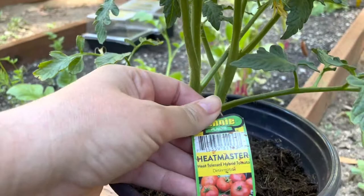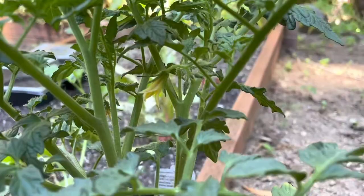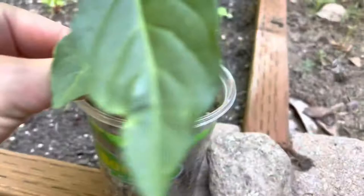Okay, so I got a Heatmaster. It's a heat tolerant tomato, and they do big ones. And he's so cute. And look, right in the middle, there's already a bloom. And then I also got a hot banana pepper plant. My husband wanted this, so we're gonna plant hot banana peppers.